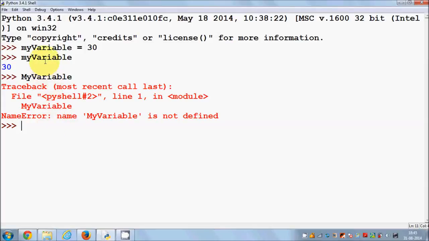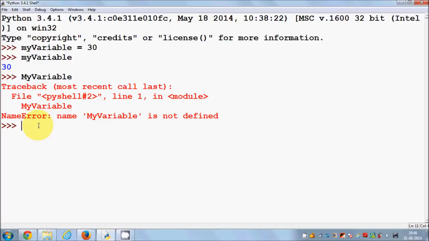Now why exactly do we use variables in any programming language? Variables are generally used whenever you don't know what values you are going to deal with. So for example, you are going to deal with some values which are inputted by the users. First of all, this variable you can use, for example, for adding something.